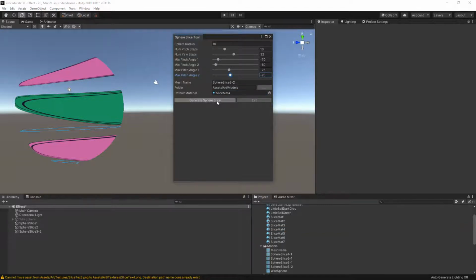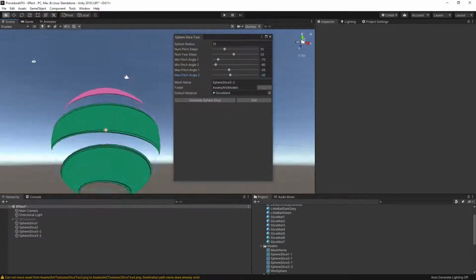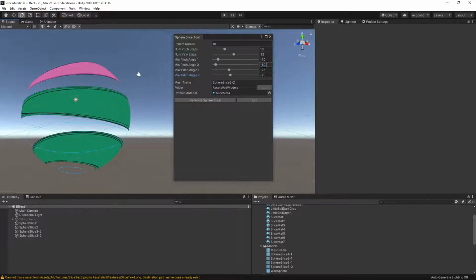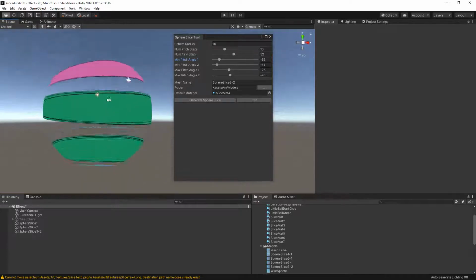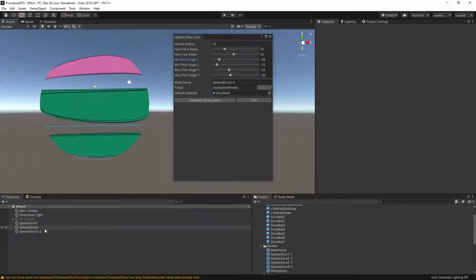Yeah. Bam. Minus 75. Yeah, that's alright, I think. Then we're gonna have another. Now we're gonna have the slice 2, which is gonna be slice mat 5.